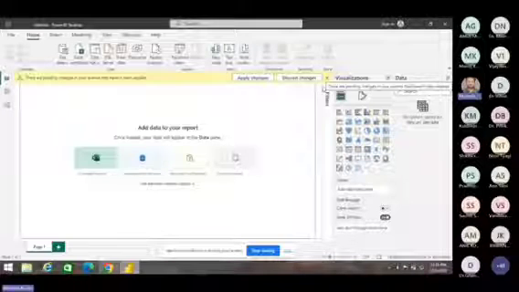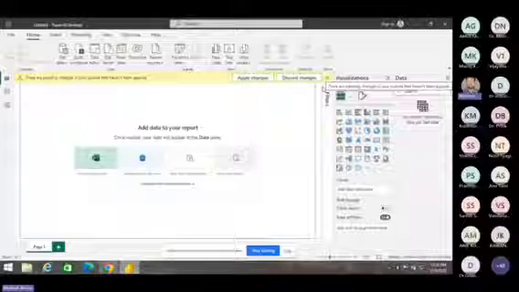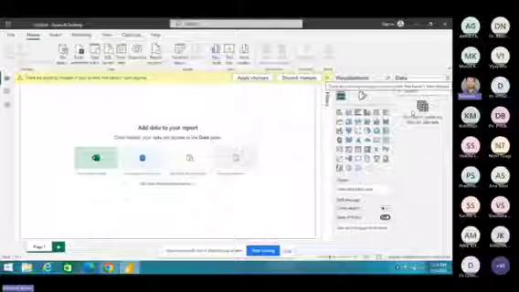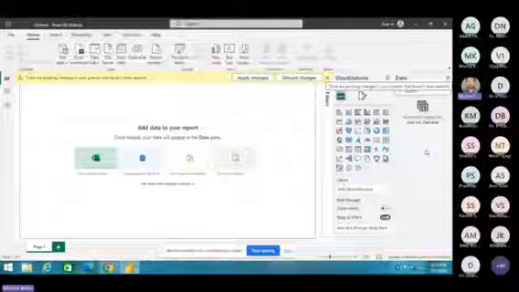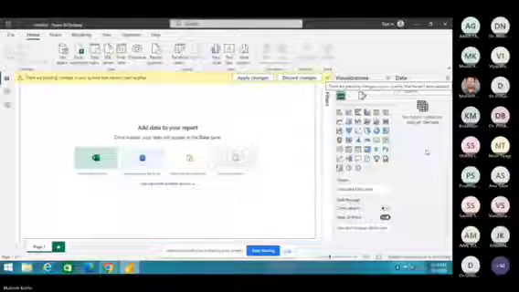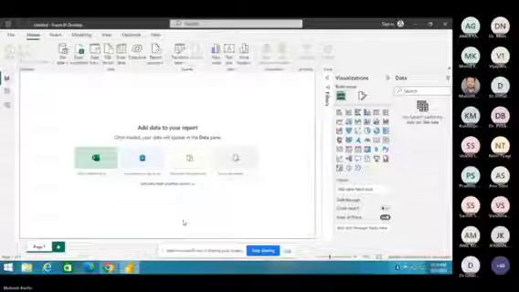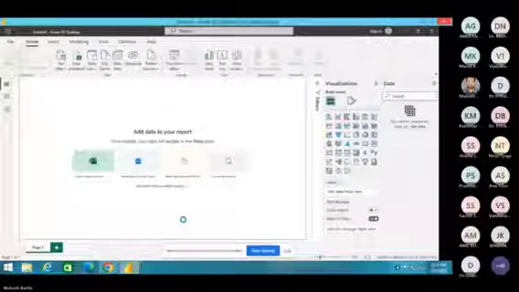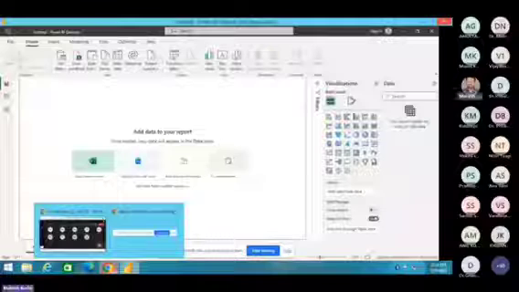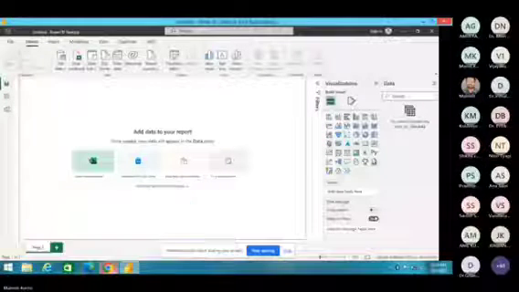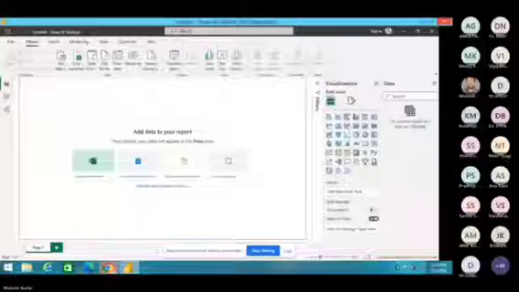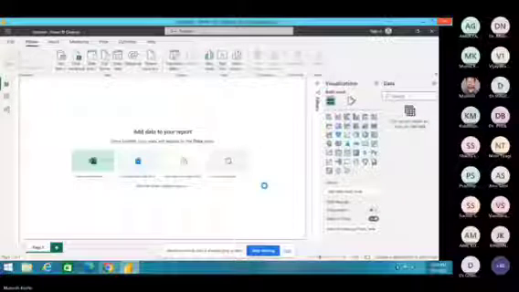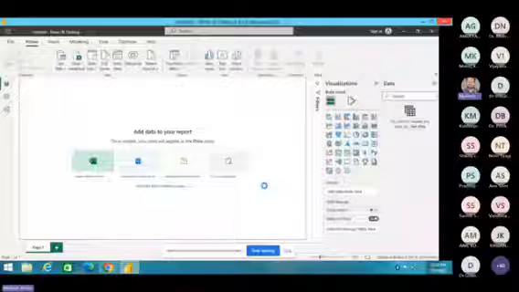When the data gets loaded, you will find the column names in the Data pane. Let the data get loaded, it takes some time.